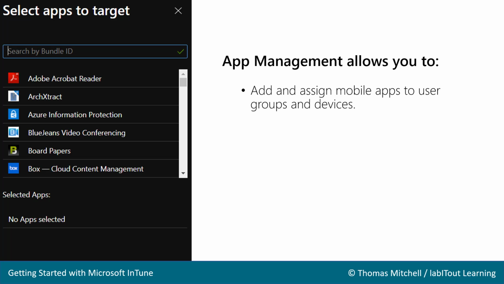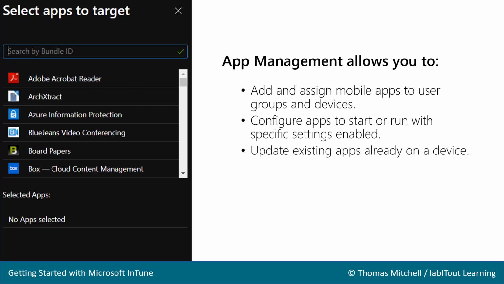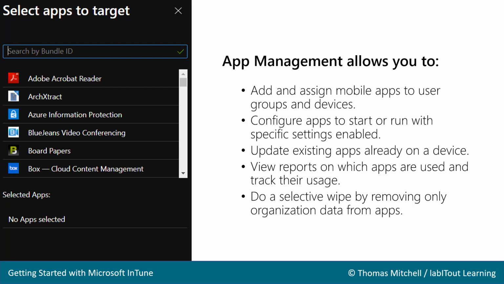It allows you to configure apps to start or run with specific settings already enabled, or you can even update existing apps that are already on a device. The app management feature also allows you to view reports on which apps are used and to track their usage. And you can even do selective wipes by removing only organizational data from apps on your devices.